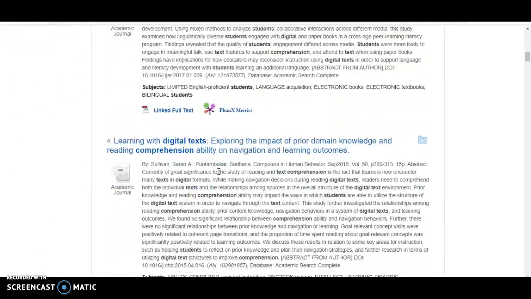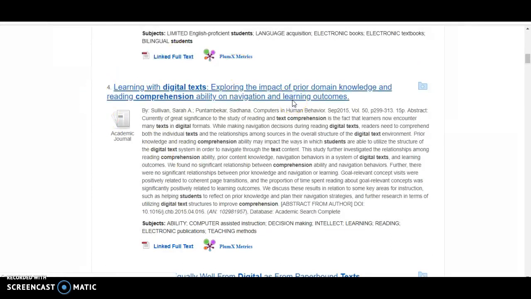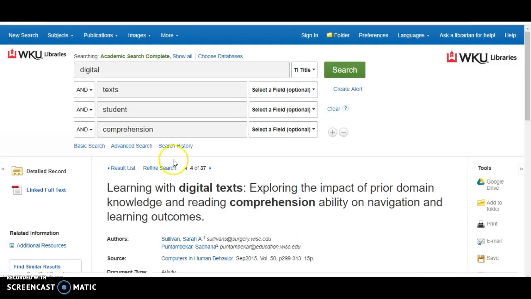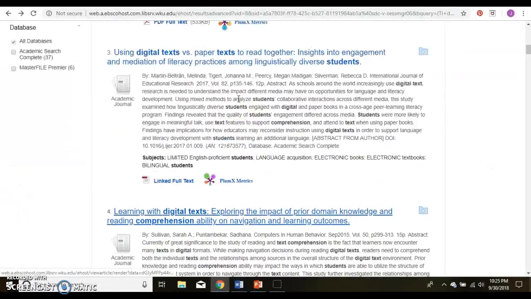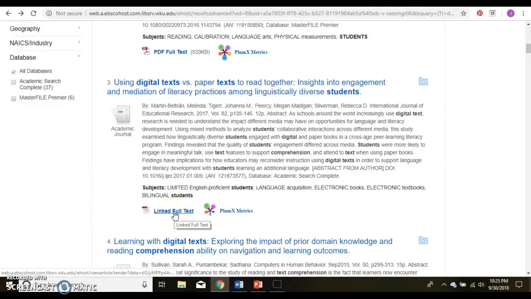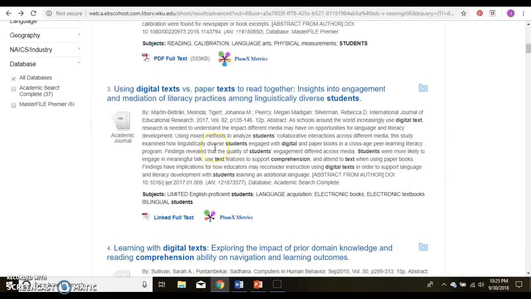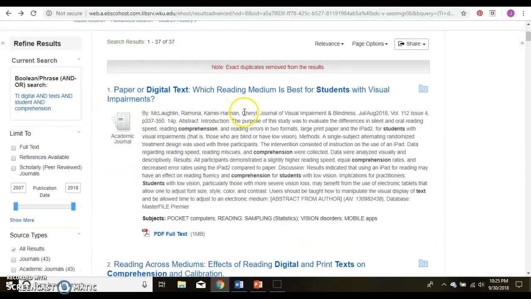From here you can find one that looks interesting, and you can click on the title. Usually down below the title of the article, you can find a link to get the full text. So if we like this article, paper or digital text, which medium is best for students with visual impairments, we can click on PDF full text.